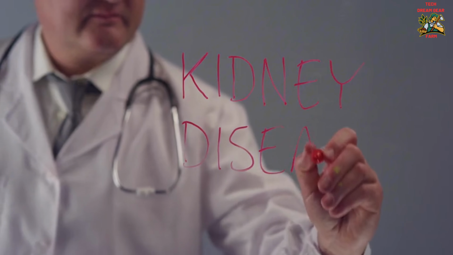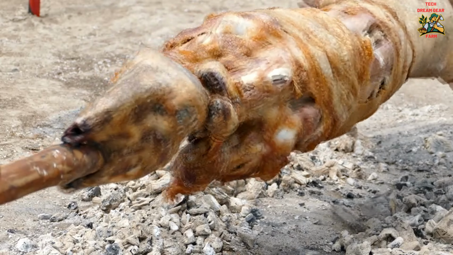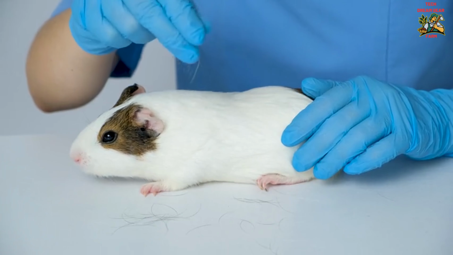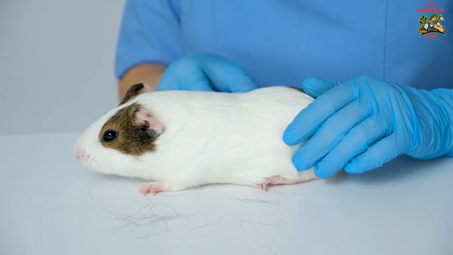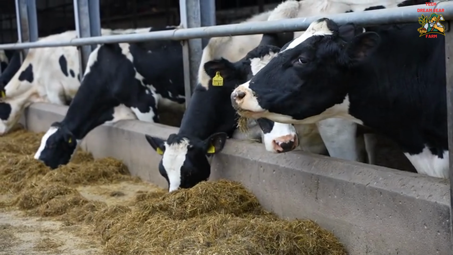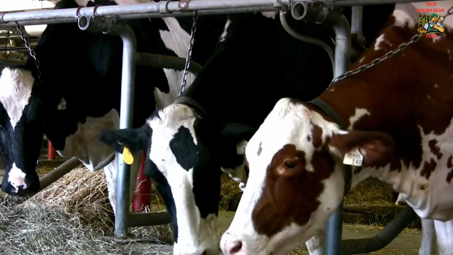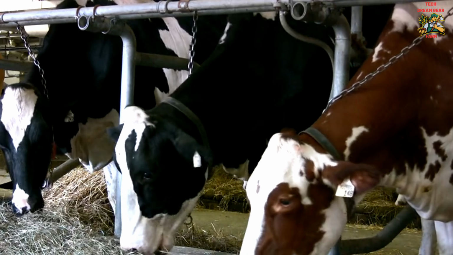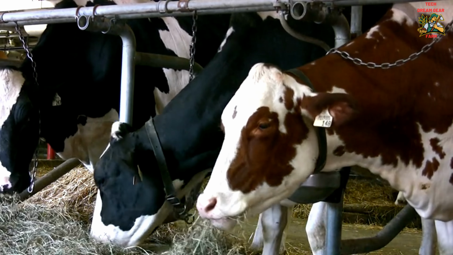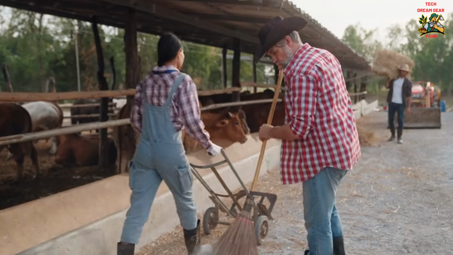Vaccination. While vaccines for avian influenza are available, they are not always 100% effective against all strains of the virus. However, in high-risk areas, vaccination may be used as part of a comprehensive disease control plan. Control measures. If an outbreak occurs, immediately isolate and euthanize affected birds to prevent the spread of the virus to healthy animals. Work with local authorities to ensure proper disposal of infected carcasses and decontamination of the premises.